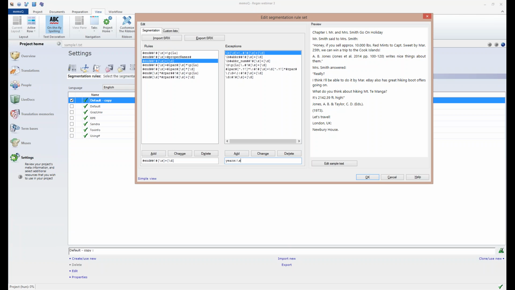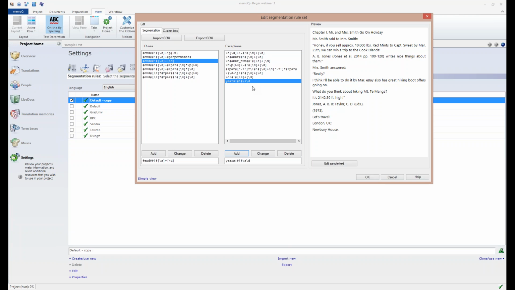Well, it could actually be 1, so let it be a digit. So this could be an exception, and we need to say where the segmentation would appear. It would appear here. So we can add this as an exception, and this should prevent that break.